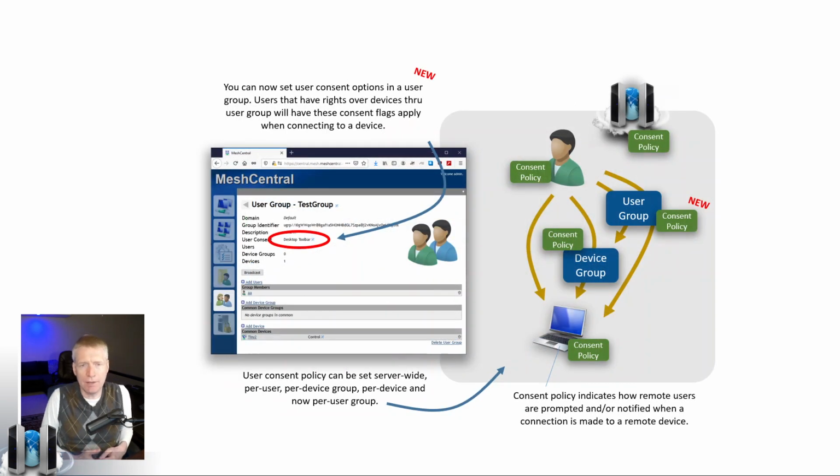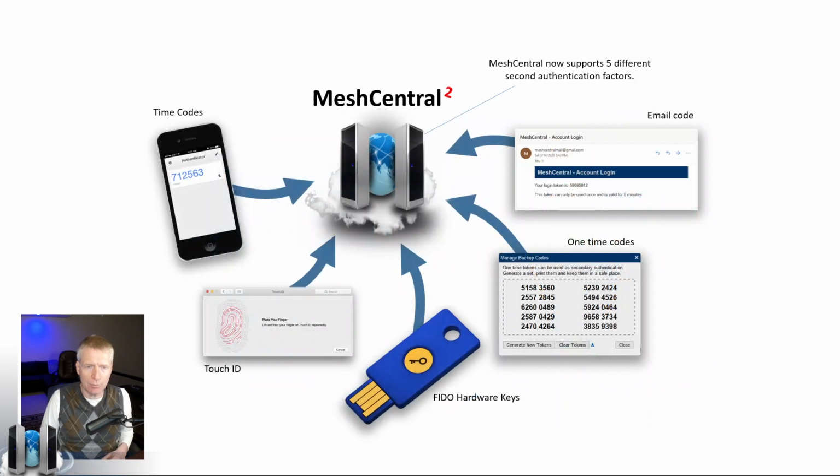Another thing that's interesting about MeshCentral is that it has fairly fine-grained user access control. So you can select if the user has access to a device group or an individual device. You can create user groups, and you can set things like consent policies and access control rights on each of these devices or group of devices with fairly good control. So that's pretty cool.